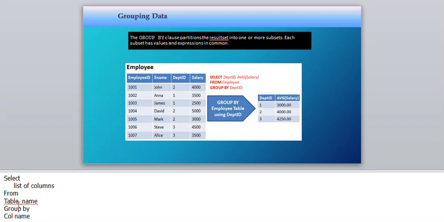In the syntax of the query, the group by clause returns a group for each combination of values in the columns listed in the group by clause.